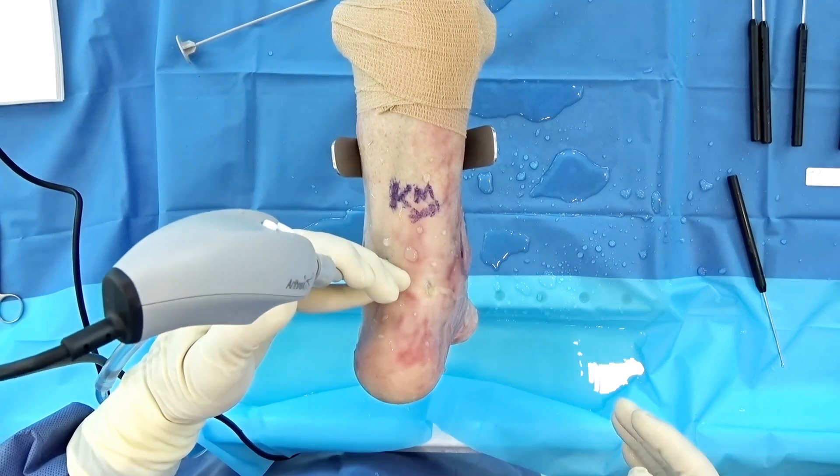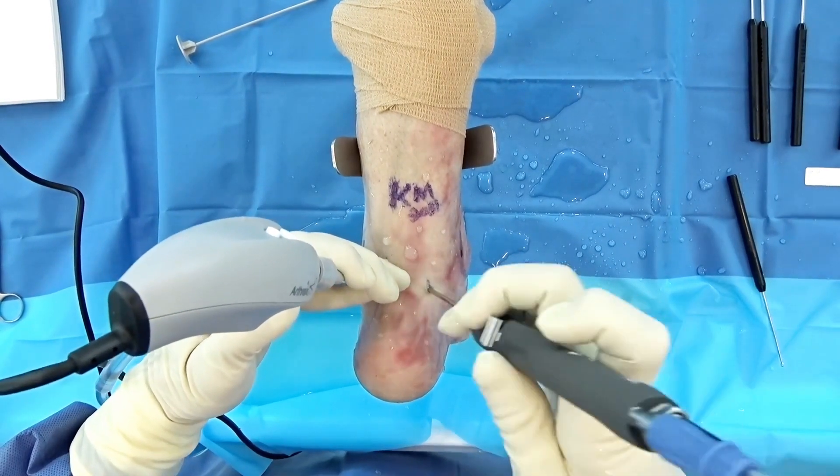After you get the cartilage off and can visualize it, the burr is also a great feature. Being able to come in here and make our pock marks — make it look like the surface of the moon, or as Dr. Cheney said, a battle zone — and put some marks in here. Small but powerful. When I first heard how small this shaver and burr were, I thought there's no way it'll do what I need. But as you can see, this thing just works. That area is already ready for fusion.